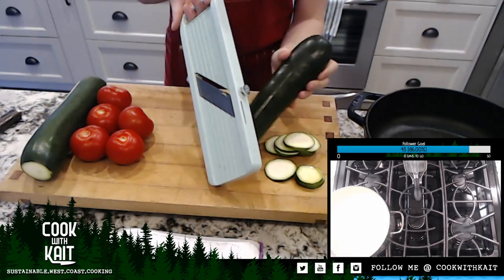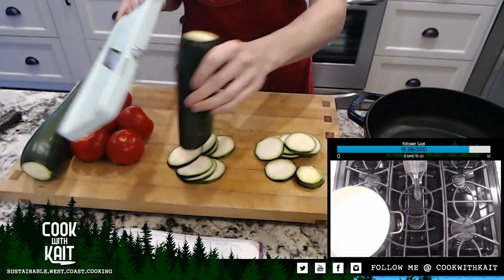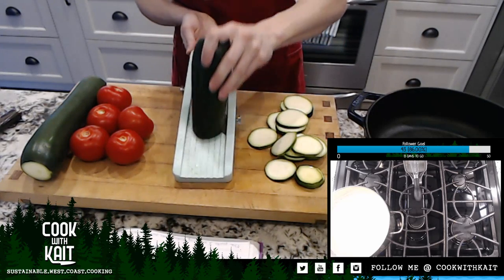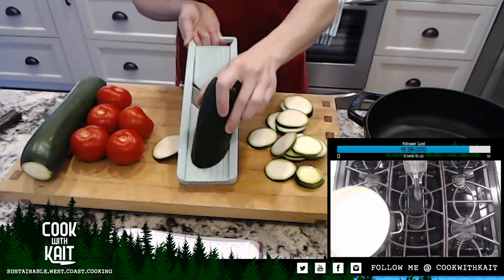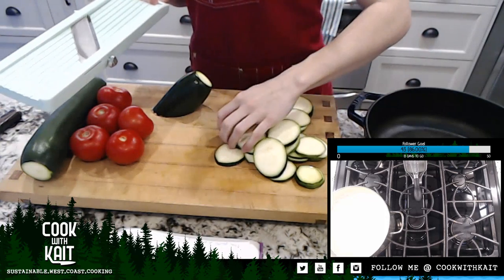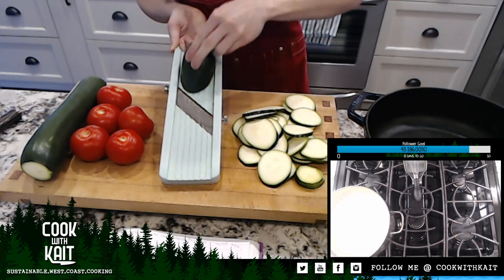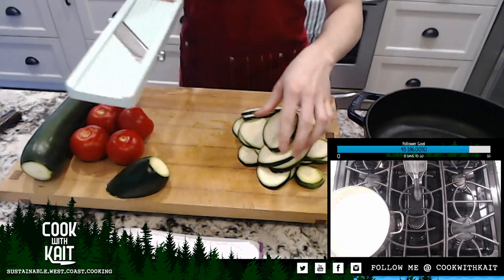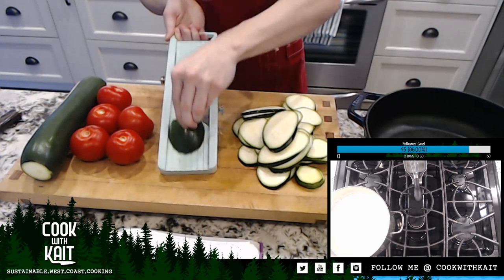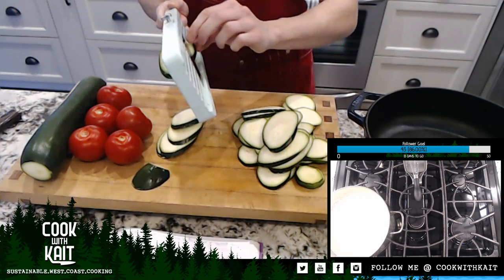Nice little rounds right there. If it gets stuck, no problem. You could use a knife too. Just, I wanted to use this because I haven't used it in a long time. To me, this is fun, not scary. Gotta be confident. Obviously, once it gets to the end, don't risk it.